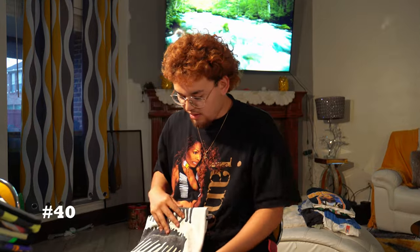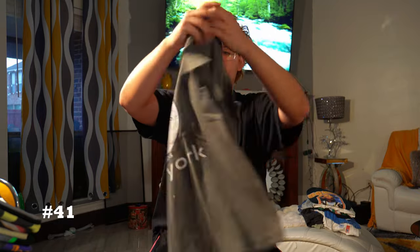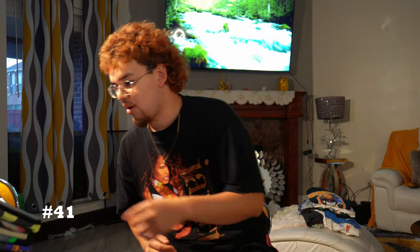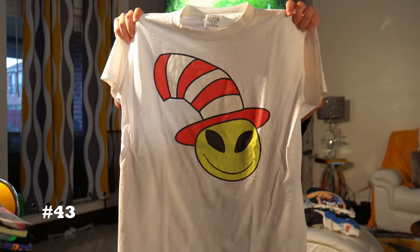Then I was able to acquire a two-piece of Nervous Record tees. Boom, that's one. Two, perfect sizing, perfect boxy tees. Very soft, one of my favorites. Got the Ice Cube, the Predator. I had this shirt before, but it was too small, so I sold it, and then I'll probably keep this one in the personal. Got the Acid House, smiley face right there.